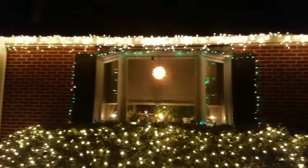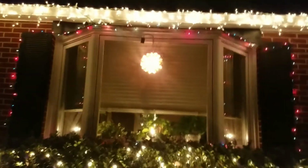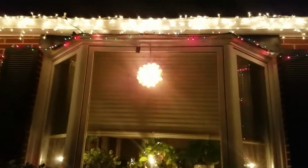And then around the bay window, we have the red, green, blue multifunctions, the other set. I think this is actually the original set, and that one is the newer set that I got a few years ago. This one is probably by now at least 6 or 7 years old, I think. And it's still working. This is the one I took to camp with me when I worked in Pennsylvania.